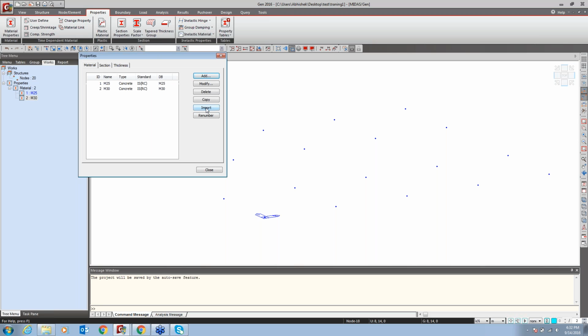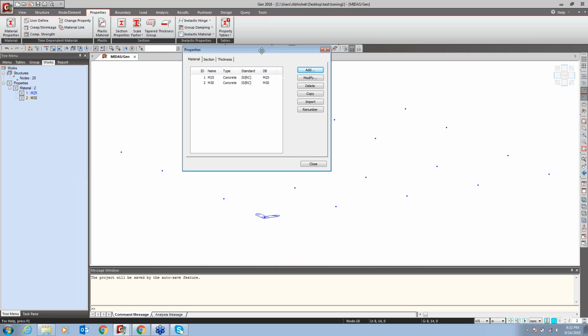So these two options are available for import: add and copy. This is only for the material. It will copy only the material grade. It will not copy the section or thickness. So for every element, every property, you have to import from any number of files.